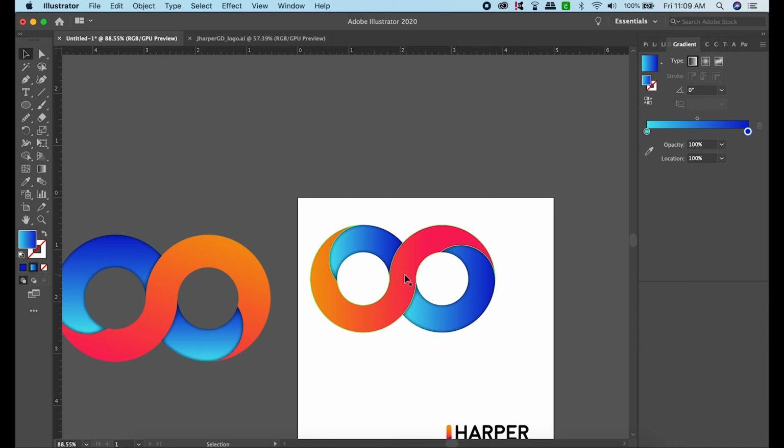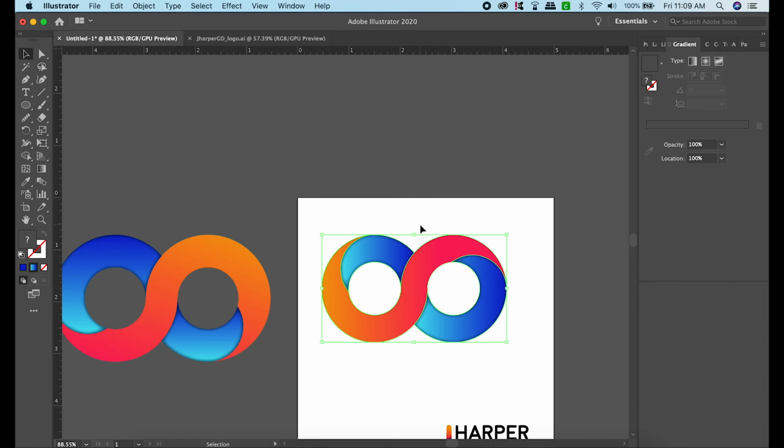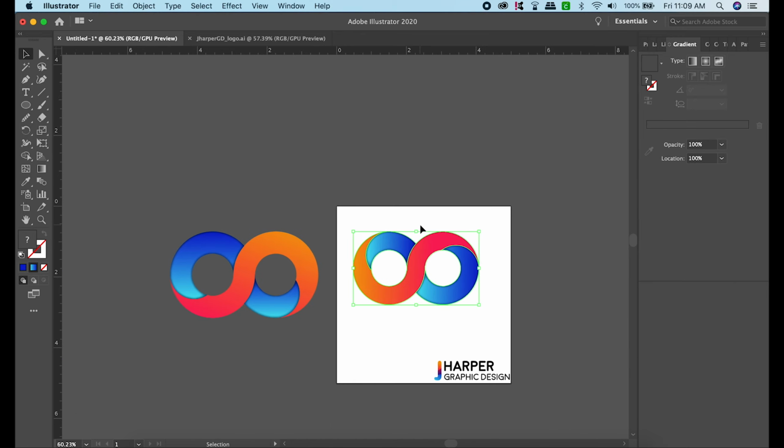All right, and that's basically our whole logo design. So I'm going to make sure that this is all selected. I'm going to hit group so that we can't separate the two. And we've basically just made our whole logo. That was really super easy. It only took us about maybe 15 minutes. And now you can go on and create shapes the easy way with our shape building tool with just simple circles.